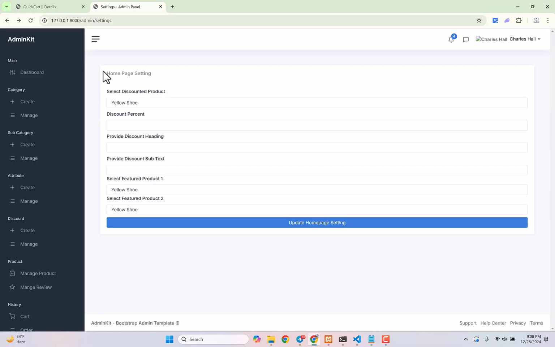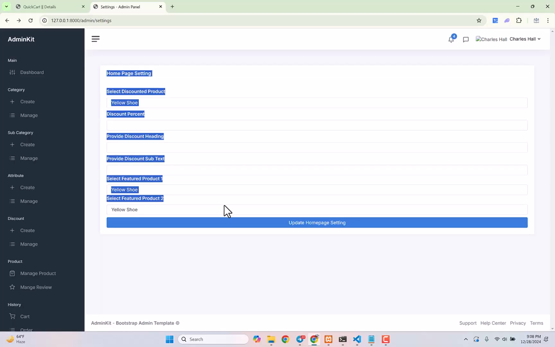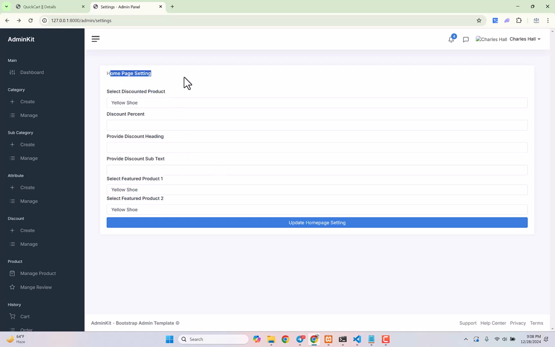To store this information in our database, we already created a database table, and we want to fetch out the very first record. Why? Because in our database table for home page setting there will be just one record. We will not give the admin an option to create multiple home page settings.